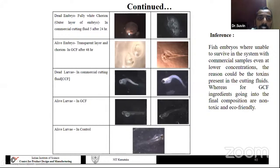This is the case of commercial cutting fluid after 5 hours. In the cutting fluid after 24 hours, you can see already the embryo is dead, and you can see the alive embryo because it is transparent. You can see the alive embryo here turning into a larva here. Again, this is a dead larva. We could find one or two samples where the embryo was turning into a larva, but eventually it is dying. It is just not sustaining.